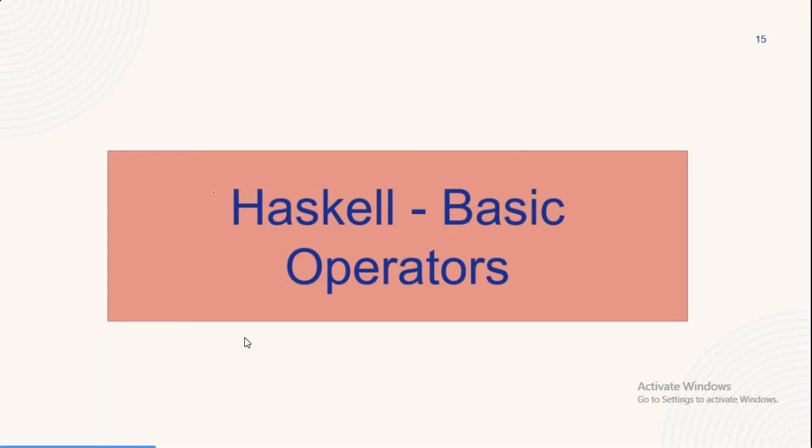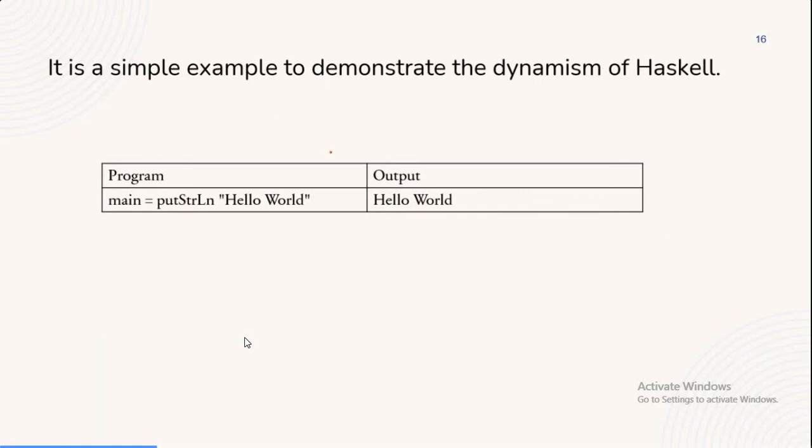So next, my topic is Haskell basic operators. Before starting the basic operators, here you can see a very simple example of a Haskell program where I just print one line, that is hello world. This part is the programming part, and this part is the output. In the programming part, main is the main function like in C language. In the main function, if you call putStrLn, it is like printf or a print function. Using these functions, we can print some characters, strings, or variables in Haskell. This is a very basic and simple example of Haskell programming.